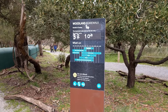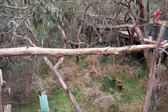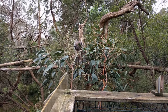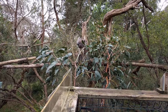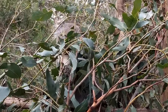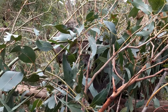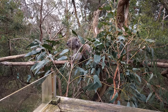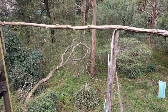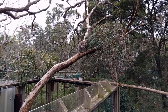There's a forested area with a few short paths and some treetop boardwalks you can explore. They have big fenced-off boardwalk areas with signs listing how many koalas are inside. As soon as you walk through the gate, the path takes you off ground level and up onto an elevated boardwalk. Once I got up into the trees, it wasn't very long before I met a koala — just hanging out in a tree chewing on some leaves, only a few feet away. I really liked the treetop boardwalk; it felt like walking around in a tree house, and the views of the animals were way better than from the ground.